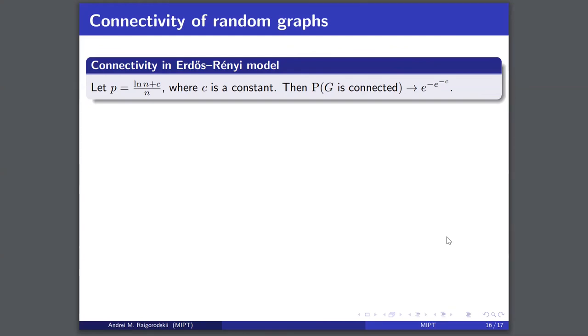So let's consider the following random variable depending on a graph. It's defined as the number of isolated vertices. Do you understand what is an isolated vertex? Just one vertex which stands separately. The vertex which has degree zero, doesn't have any edge. Number of isolated vertices. Now it's the main question, how to calculate the expectation of this random variable. Let's try to calculate the expectation. What is an average number of isolated vertices in a random graph?